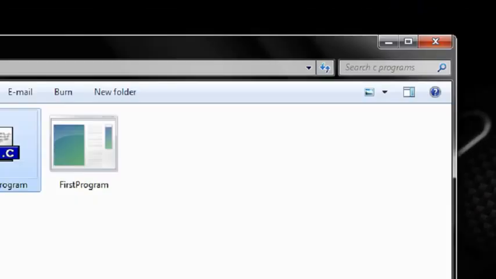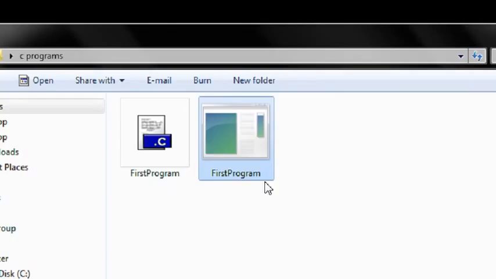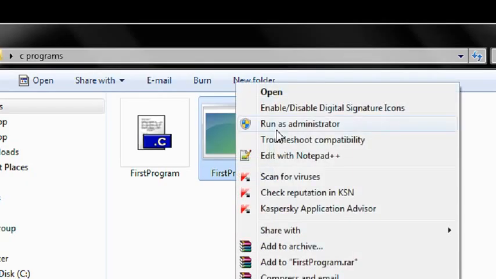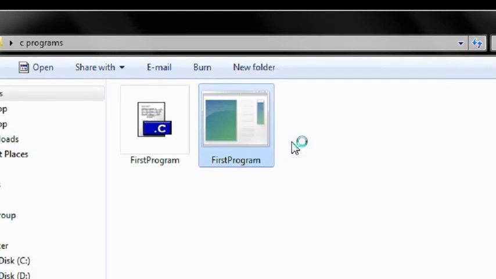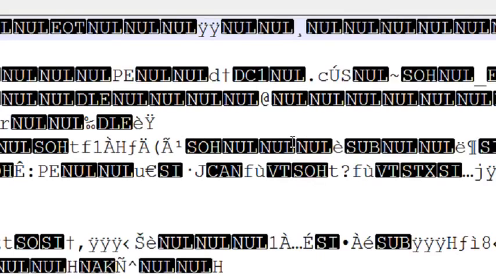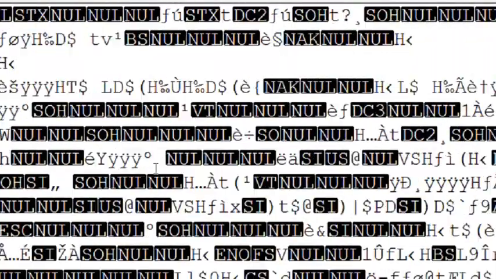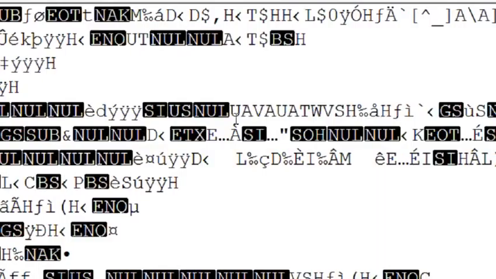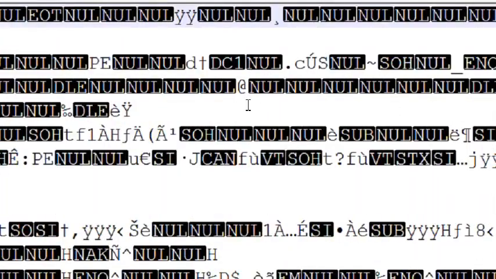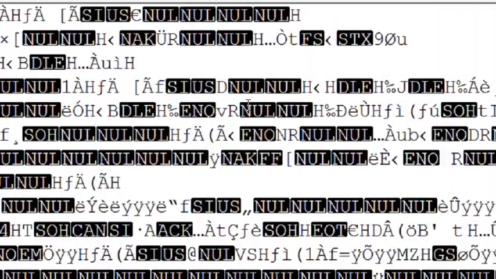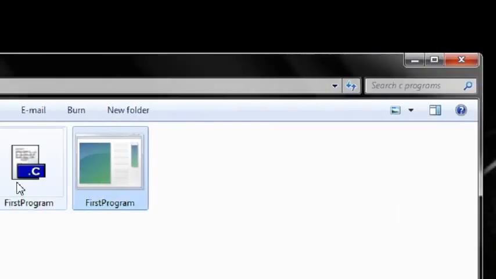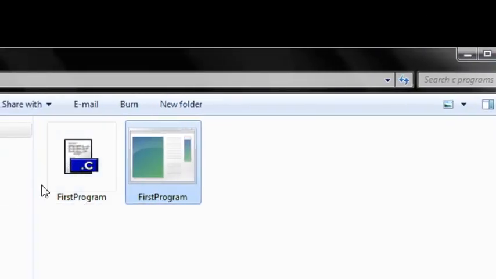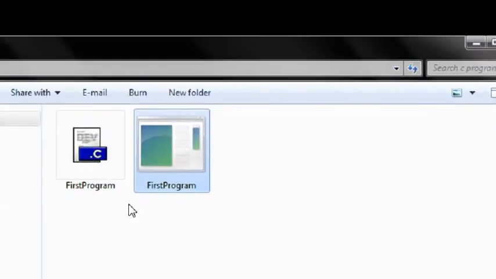Now go to my desktop and look at it here. You can see that here is the machine code for this program. You can open it in Notepad. I just open it in Notepad. You can see a lot of characters with some unwanted symbols there. This is the machine code for this program. Now you can run it.